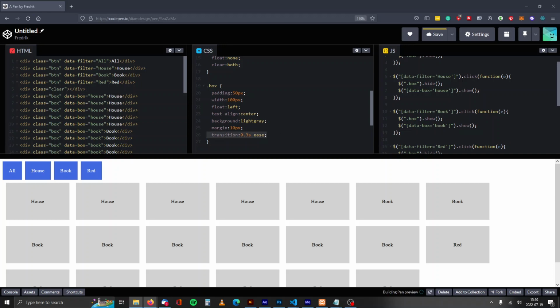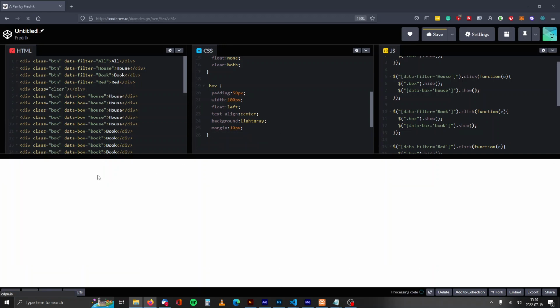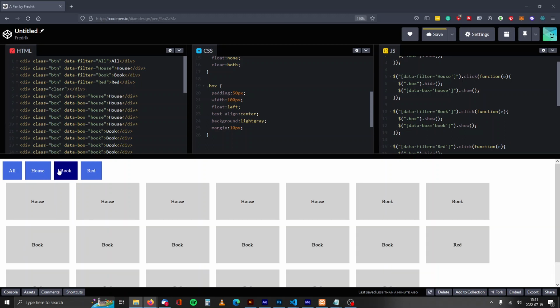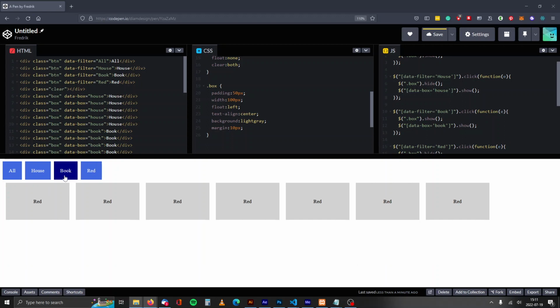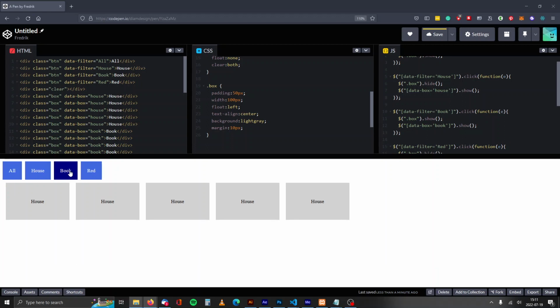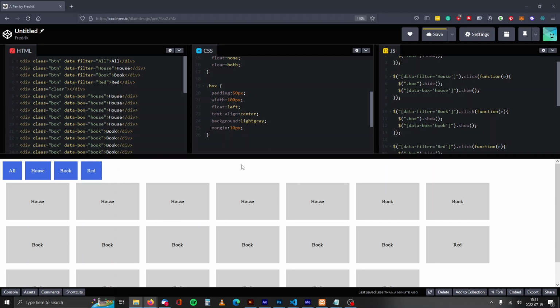This video is just for a simple way to just show and hide. Filter whatever you need to filter. Now you can filter how much you want, right? It's just imagination. Simple script. I hope it helps you.